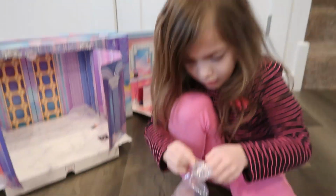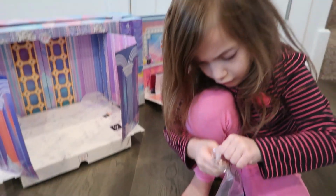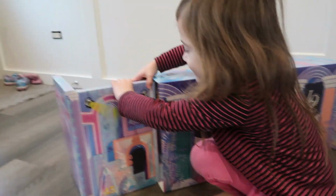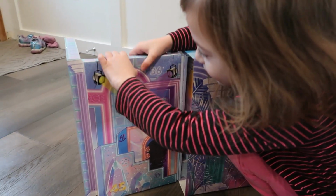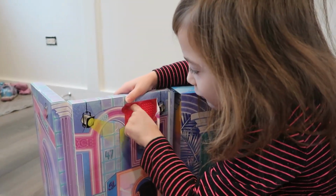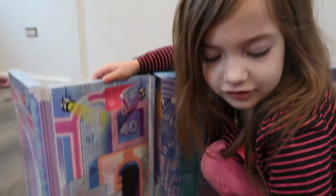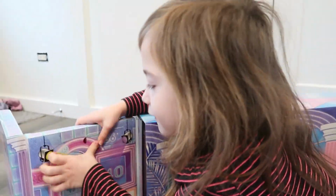All right, so it's more of that stuff over there. So let's see. She's opening that. We're going to find the next one. All right, once again, we had to turn it around. We are on number 36. What's in 36? Ooh, a big brush. Red. Actually, it's pink. All right.